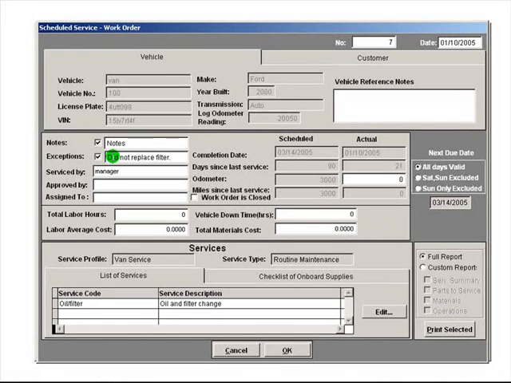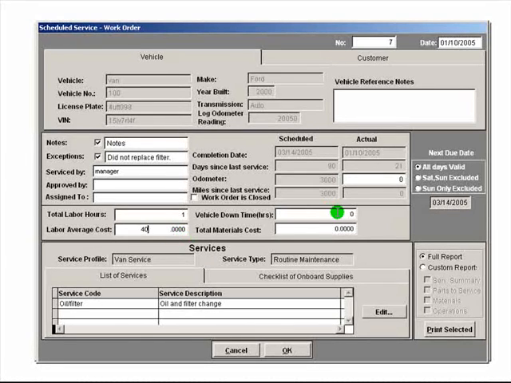The Serviced By, Approved By, and Assigned To data fields can be filled out when the work order is closed as appropriate, and the labor hours, total number of labor hours, the average cost of those labor hours, the vehicle downtime, and the materials cost can be entered as appropriate when the work order is closed.